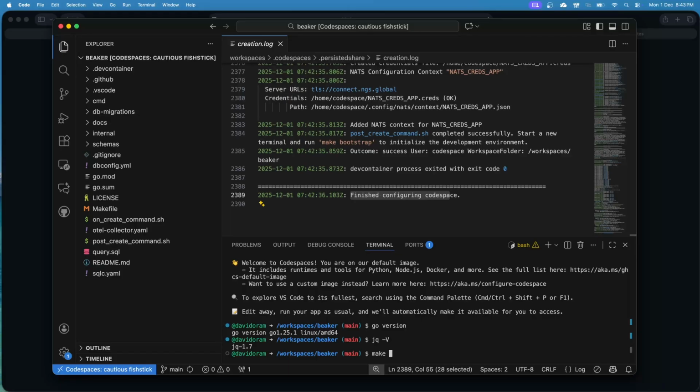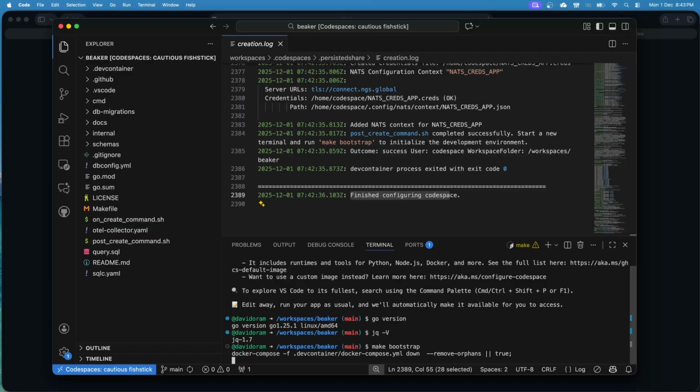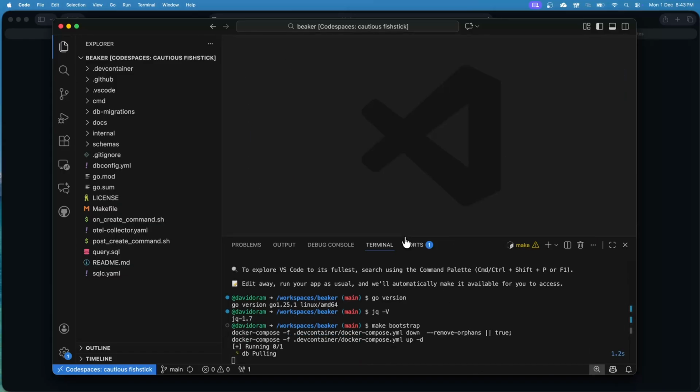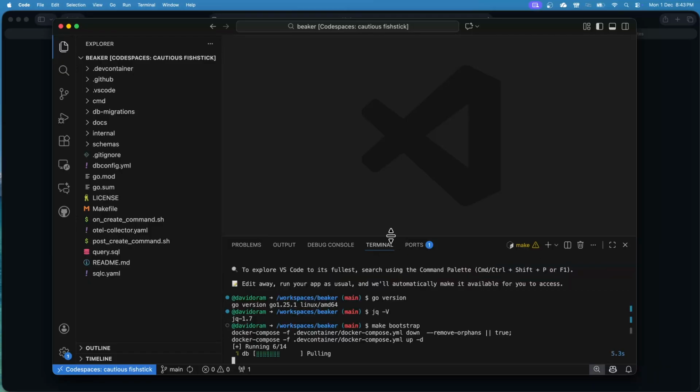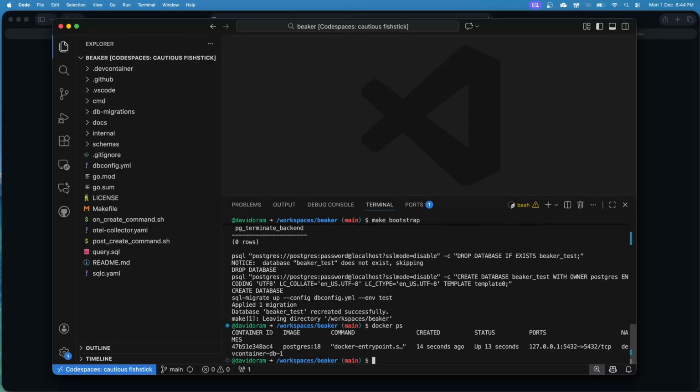We need to run the Docker Compose step and finish creating our clean environment. So let's do that now by typing make bootstrap. We can confirm that's run okay by running docker ps. That shows us the processes that are running inside Docker, and you should see Postgres in there.